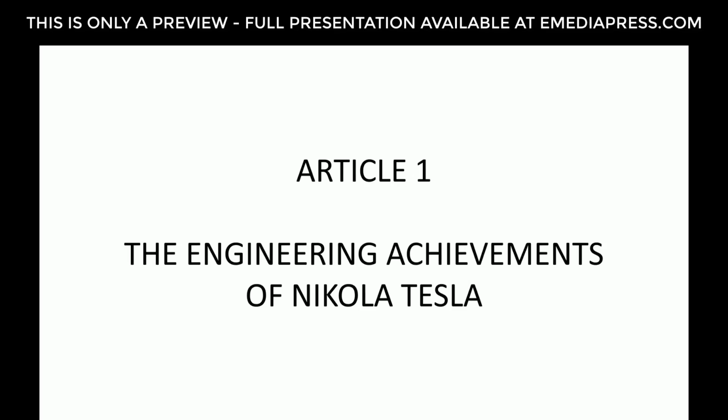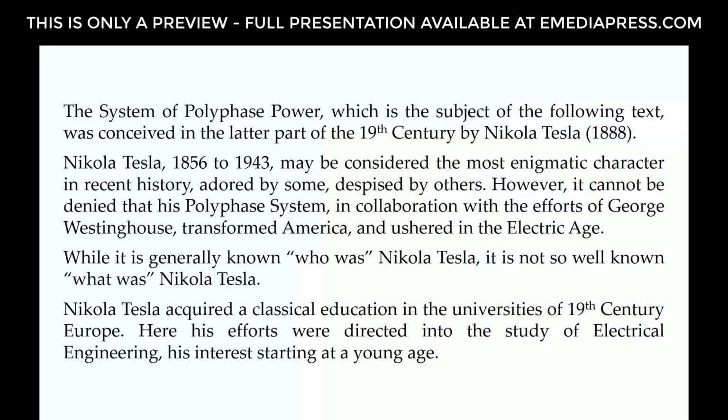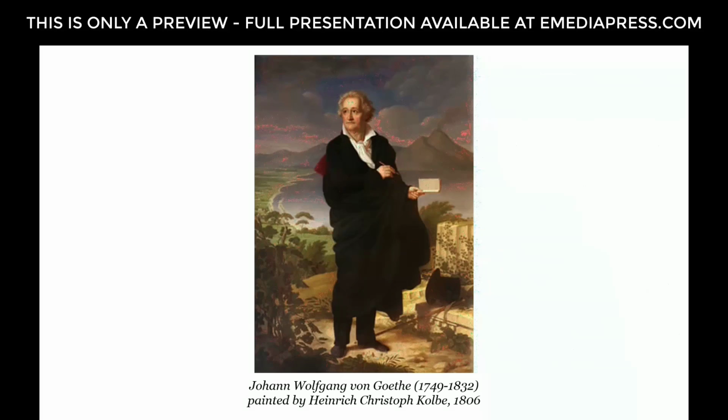Okay, so let's start with Nikola Tesla. The engineering achievements of Nikola Tesla. This is turning into a small book, but we couldn't get it done in time. But this is basically the booklet that I'm going to start with. The system of polyphase power, which is the subject of the following text, was conceived in the latter part of the 19th century by Nikola Tesla. So here's where the polyphase starts.